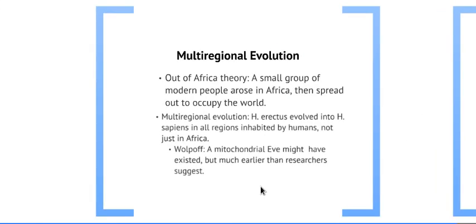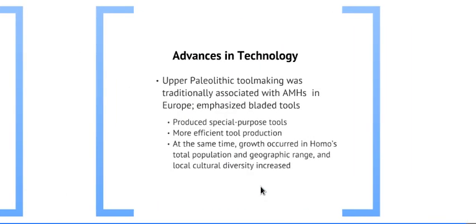There are different theories about how we evolved. One theory you must keep in mind is the multi-regional understanding — that there were different places on the planet where humans evolved into their current form, mostly traced back to Homo erectus. This theory was proposed by Wolpov and has been opposed by many others, but it's an interesting alternative. As opposed to all humans coming from one place, he proposes that we evolved similarly in different regions of the planet. It's a problematic view, but there's some evidence that needs to be considered.